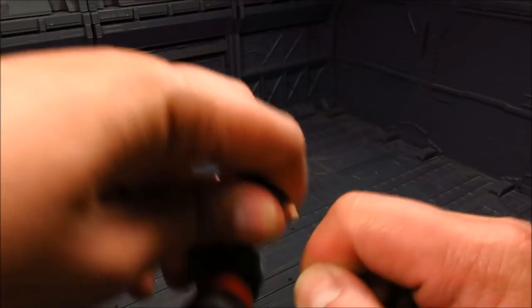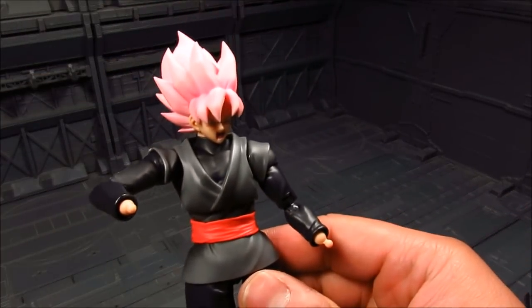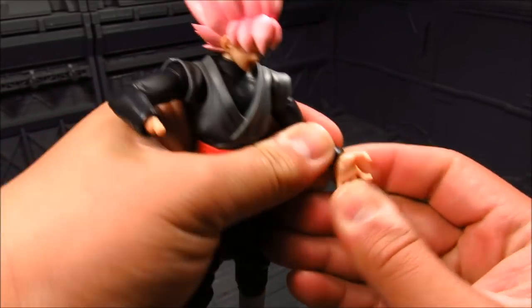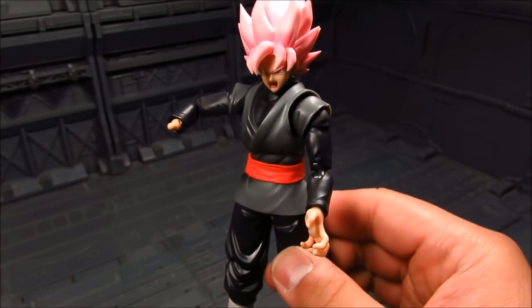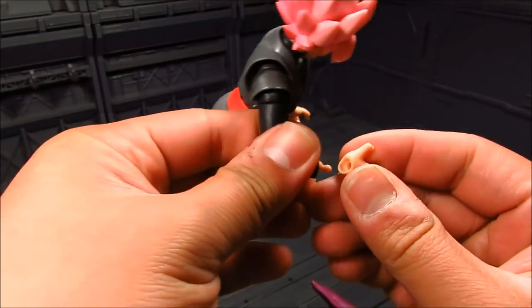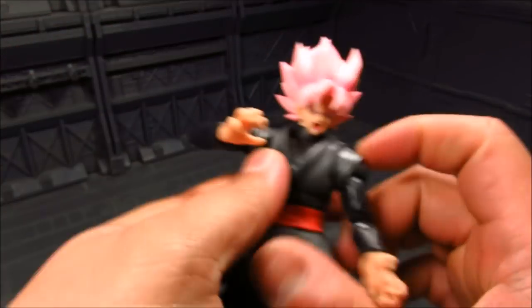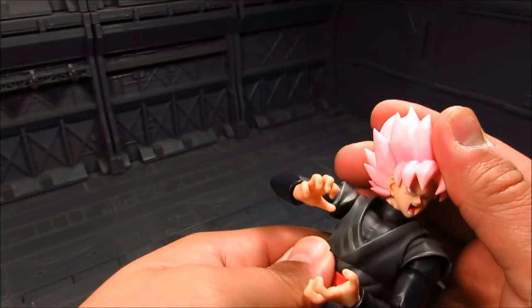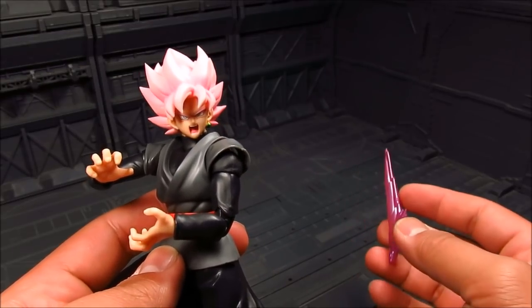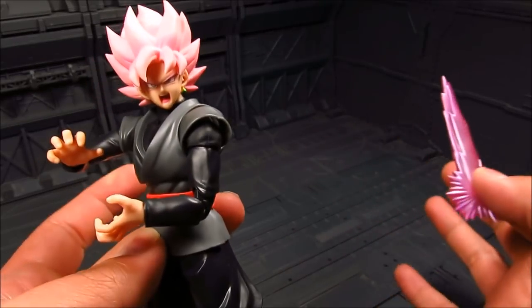Alright, so let's swap hands again. Let's do the Kamehameha. Now it would be cool if they gave us also the effect parts when it's launching off his hands into the blast. Unfortunately, we're not getting that. We're just getting the charge up, and it's not too bad. If you've been playing with Figuarts, you can have another blast somewhere else, but it's just nice to have an extra thing.